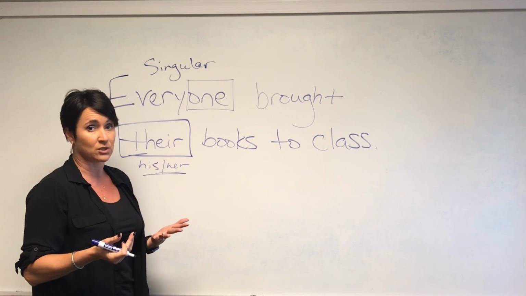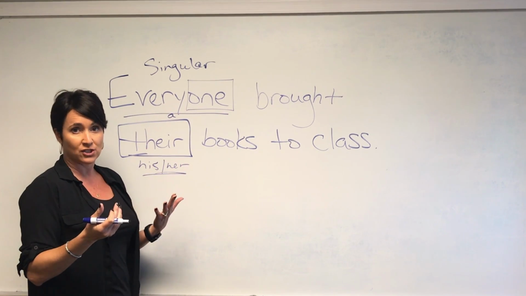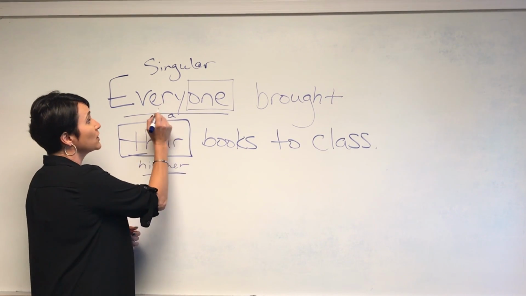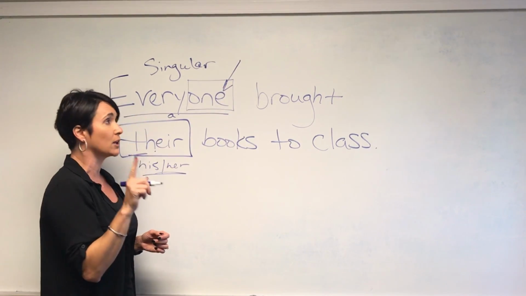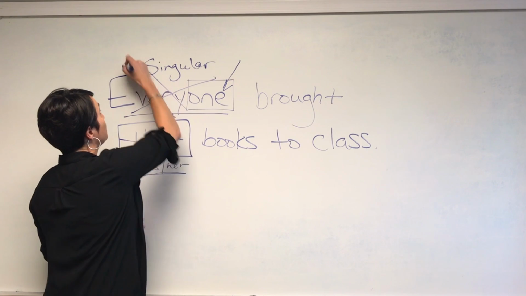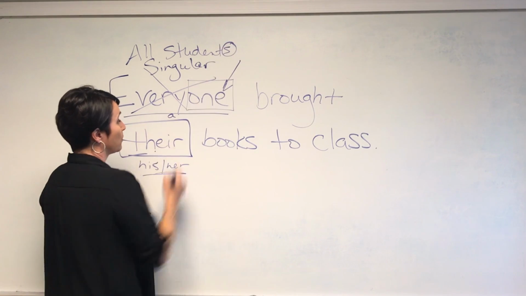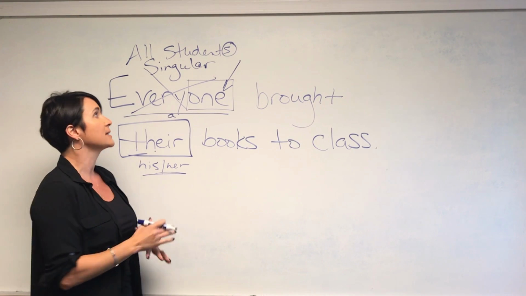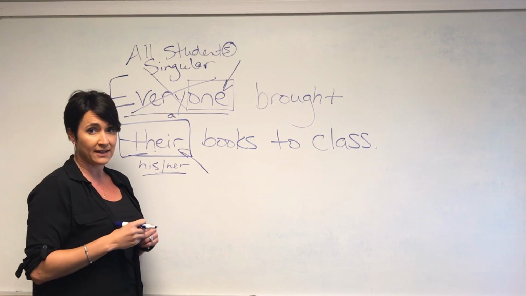And on any English language arts test, this would probably be underlined with the answer choice A, where you could change the subject to make the grammar correct in the sentence. In this case, we have their. We want to change everyone because this means every single one. It has the term one. It is singular. We need to change this into a plural subject. So you might want to say something like, all students brought their books to class. All the people brought their books to class, making sure that we're keeping that subject plural to match the pronoun that is also plural.